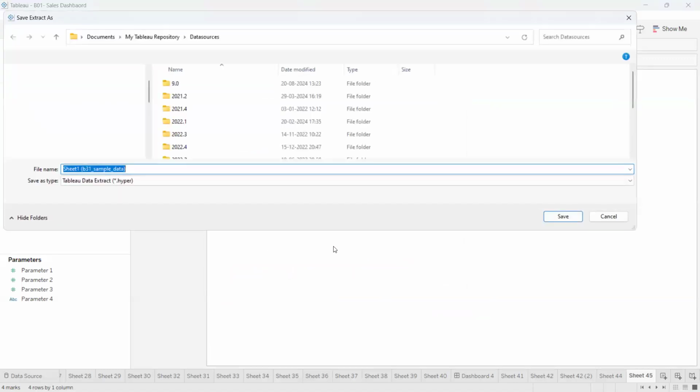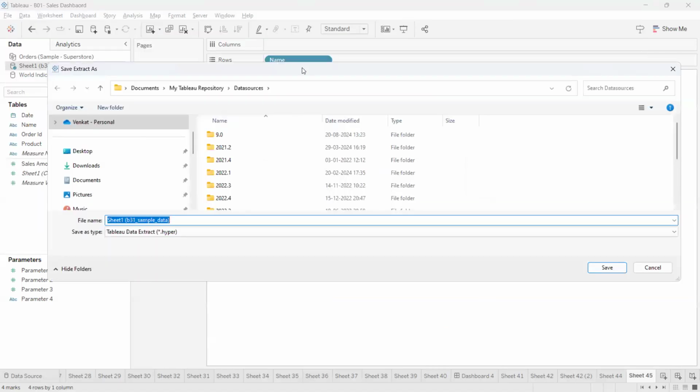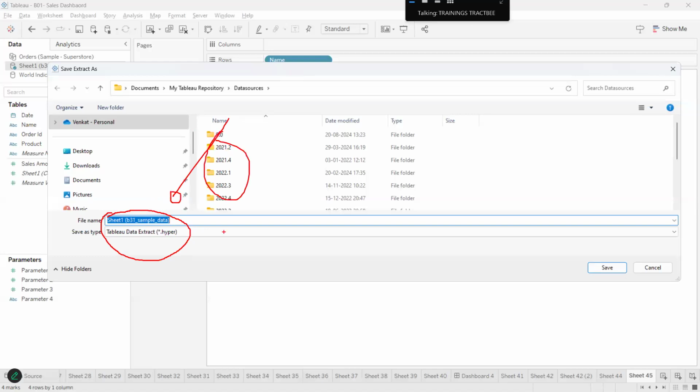See, when you click on save settings, Tableau is trying to extract the data from the database into your local system, right? So it is trying to save that extracted data in your local system. That's why it is asking in which location you want to save this data. You can select some folder here and save that data. But remember one thing: while saving this into your local system, everything should have a file type, right?